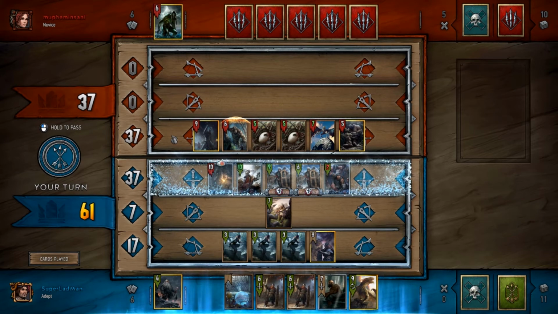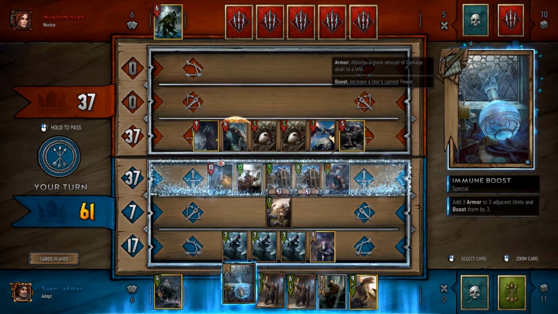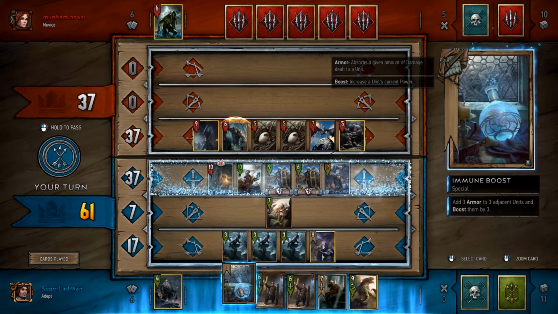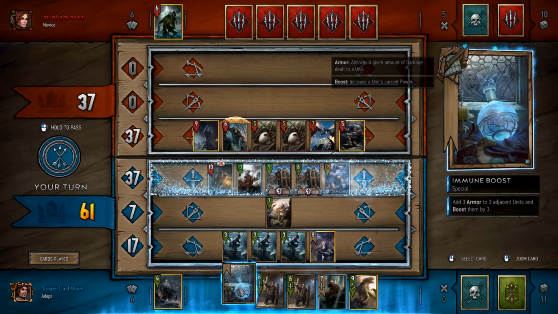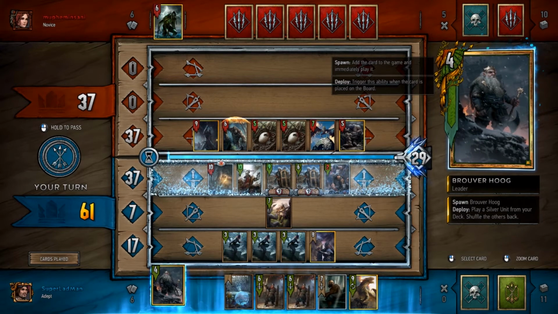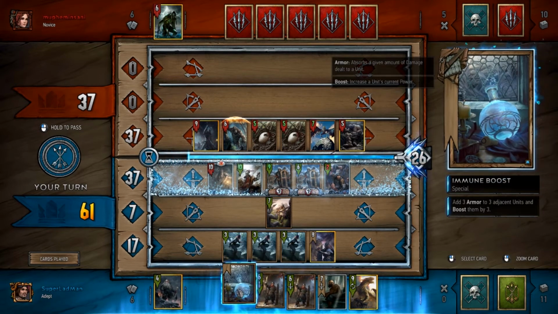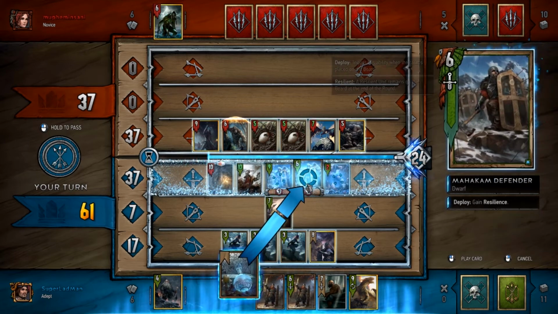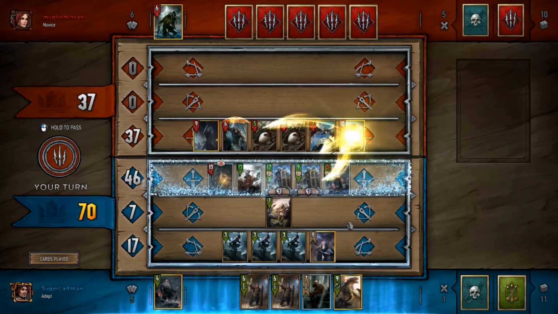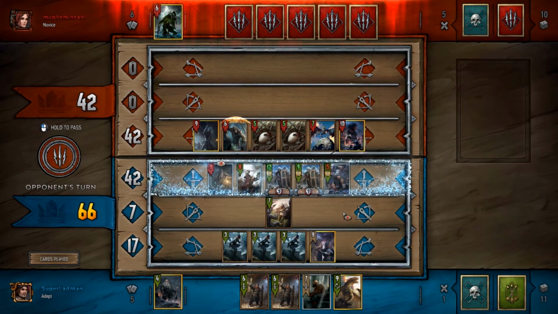Removes the fog though, so he gets rid of his foglets. He's gonna have to reapply that. So we can... well, we can no longer move our units. As far as I'm aware, I don't think we've got any more silver moving units. So let's just immune boost these guys. He flips and he deals damage and the armor keeps them safe.